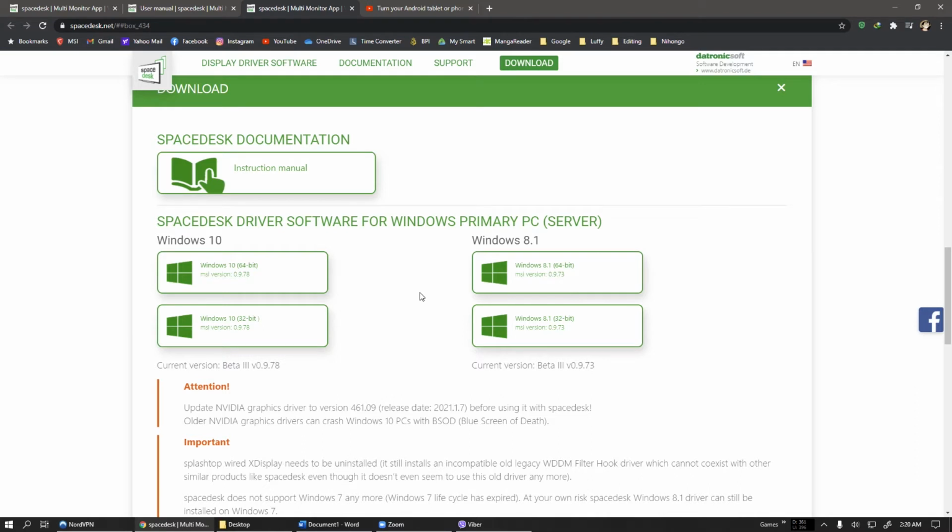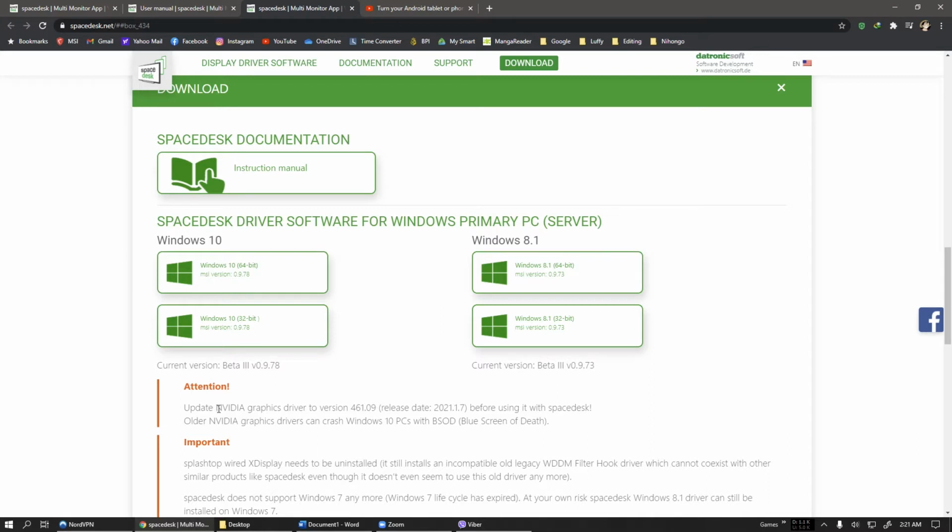And then, some additional note here. Sa current version, check nyo na lang to kapag na-visit nyo na yung website. Pero sa current version, kapag kayo ay gumagamit ng NVIDIA na graphics card, make sure na yung NVIDIA graphics driver ninyo ay 461.09. Kasi possible na magkaroon ng issue like blue screen of death, yung blue screen na tinatawag natin.